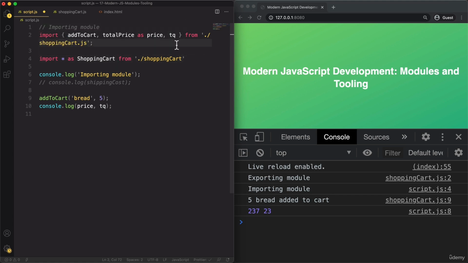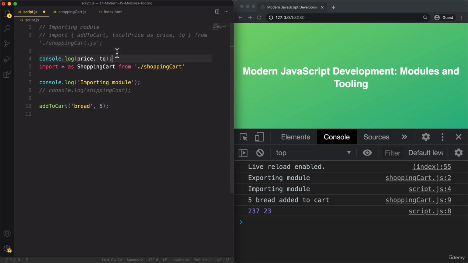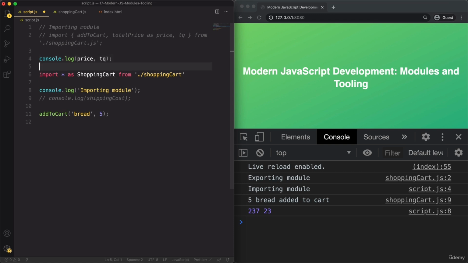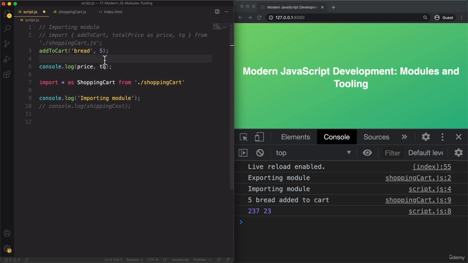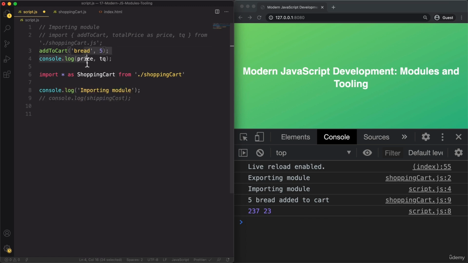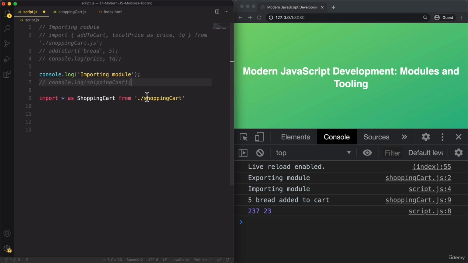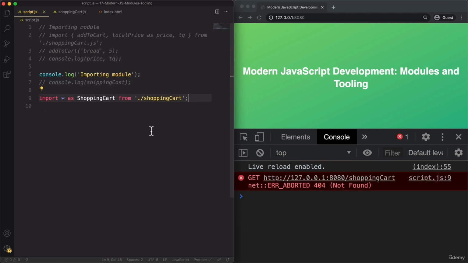Let's just comment out this one here, and I will put this code that is more related to this import here. So actually I want all of it here. So put that here and comment it out like this, because now we are doing it differently. Let's just put everything here, just so we get some new code here.